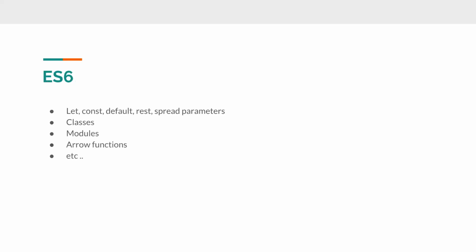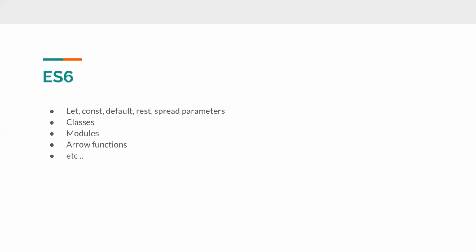Typically, in any single page application development, we need to refer to all the JS files in one shot in our HTML file. The disadvantage of this is that your page load time is going to be affected, because if you have around 30 JS files referred to in HTML, it takes 30 requests to the server and it has to get those responses asynchronously. Not only that, we get the response as a string, then we need to parse it as a script, and then it becomes JavaScript. So instead, ES6 has introduced an option: don't load all the JS files in one shot. Load the JS files only on demand. That concept is called modules.